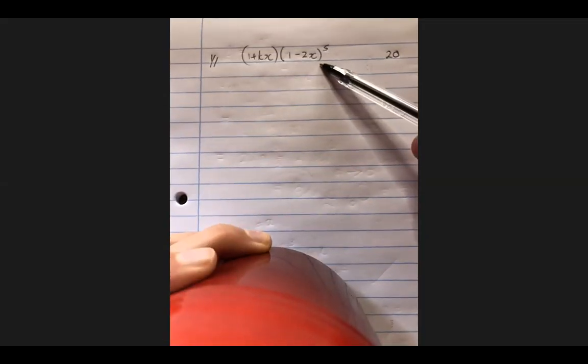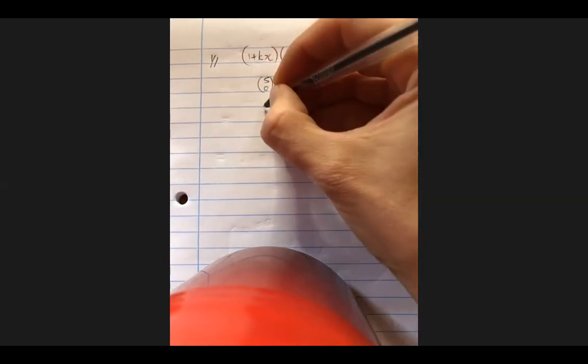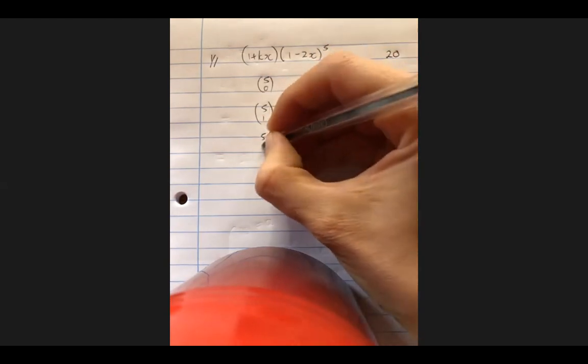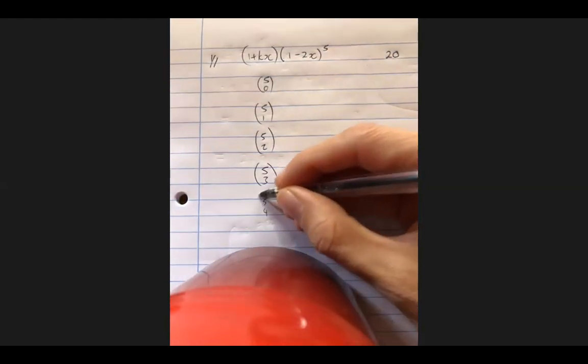Okay, so let me show you what I'm busy with here on the side. I'm going to expand my one bracket. This bracket is the one that needs to be expanded. So to set up the binomial expansion, you can do a few of these. It always starts like this, by the way: 5 0, 5 1, 5 2, 5 3, 5 4, up to 5 5, but you don't have to write all of them down.